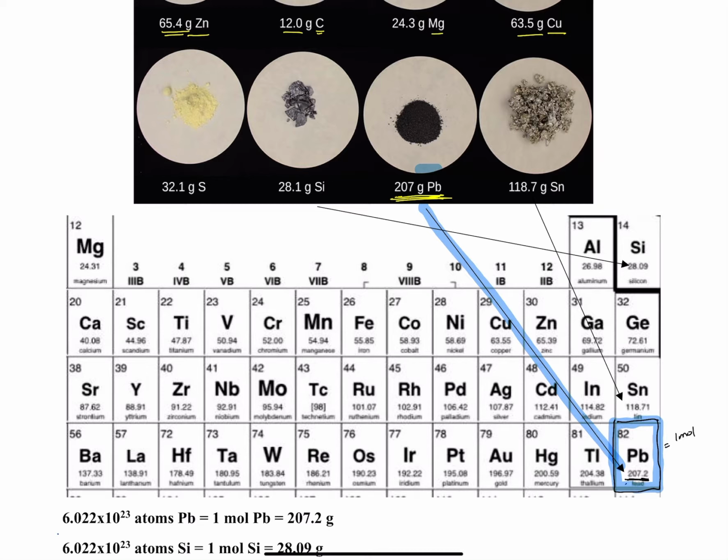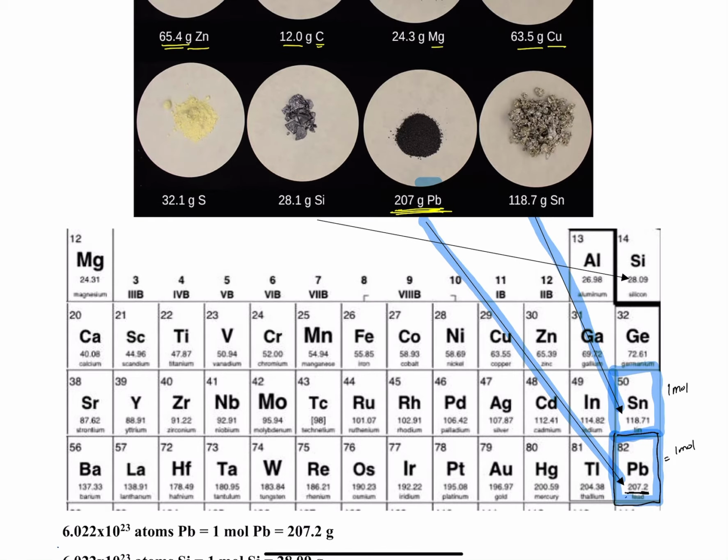We're going to look at another one. We'll look at tin. So tin matches up down here to this one. Again, the square is 1 mole, and that's the mass of it. And then if we also do it with the silicon, you can see again, this matches with the mass of 1 mole. So a square on the periodic chart represents a mole of something.